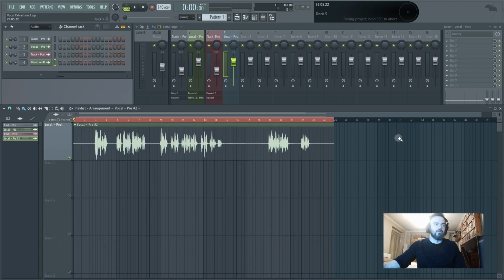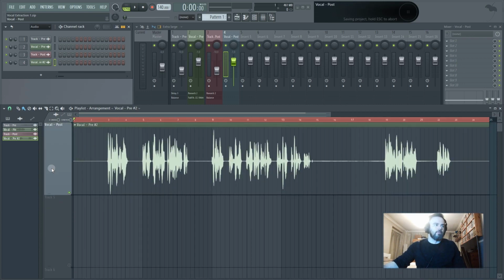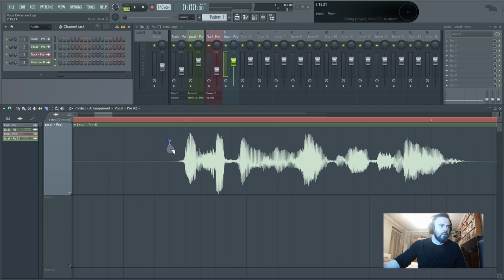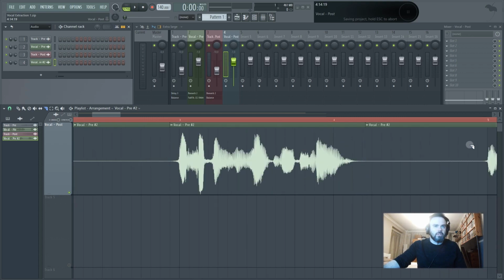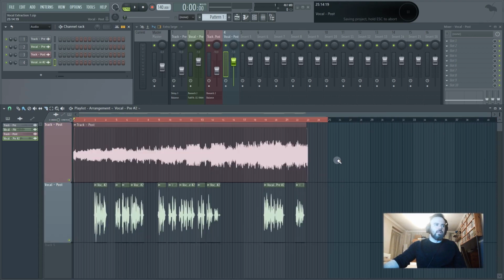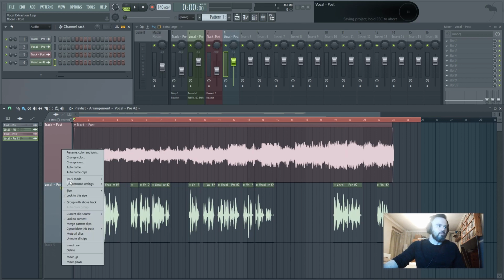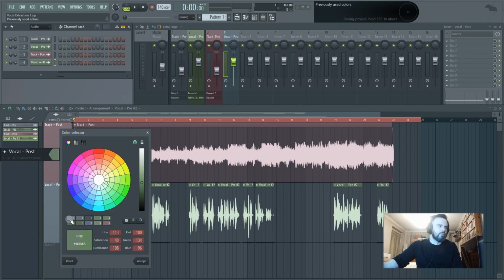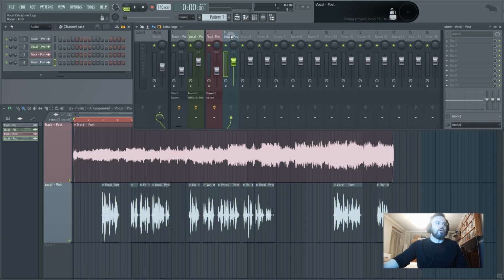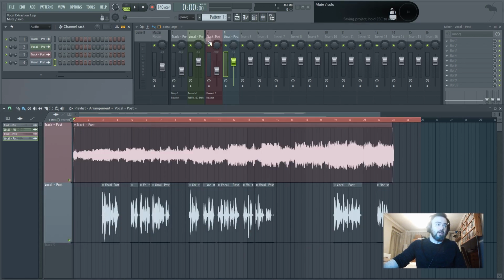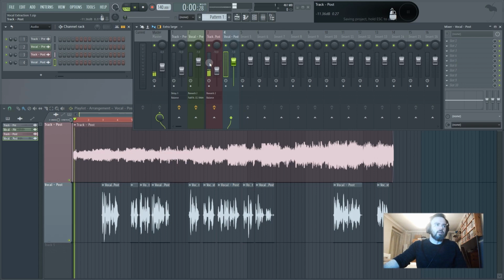So first thing I'm going to do is just chop out, just in case there are any artifacts left over, I'm just going to chop these out. So I'm just going to really, really quickly, without any real kind of precision, do some cuts. Okay, so that's all of the additional spaces removed. Just going to redo this for the sake of continuity. So let's have a quick listen, see how it sounds, without any additional processing.